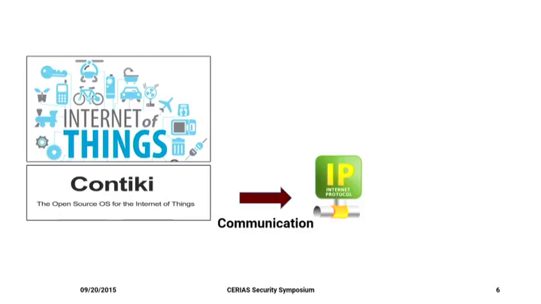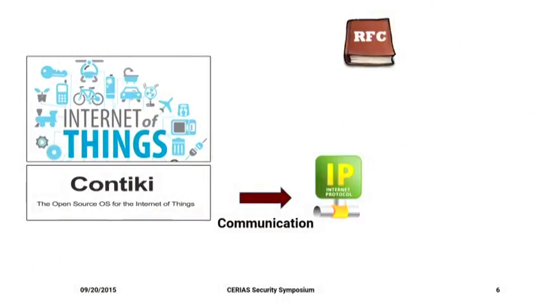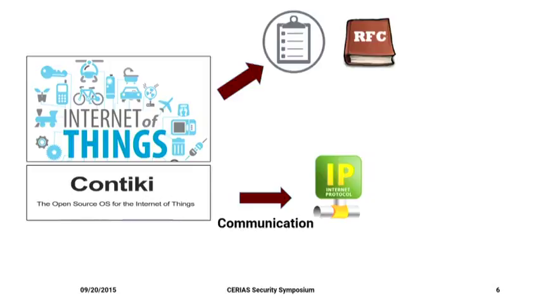And Contiki provides some protocols for network communication. These protocols are supposed to satisfy some standard. Each protocol comes with a kind of design manual describing what it should do. RFCs, the abbreviation for Request for Comments, are standard documents that any protocol should satisfy. Or your system could have requirements, like, because they are low-powered devices, they might have power constraints. The basic idea is whether these protocols are compliant with these requirements.